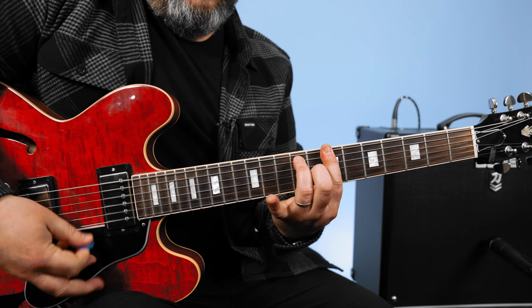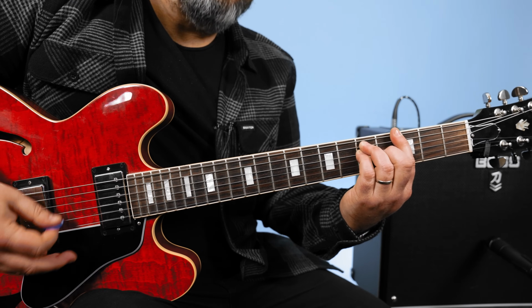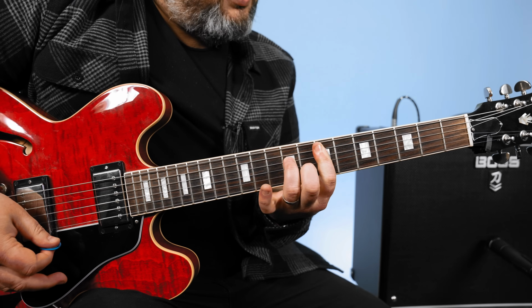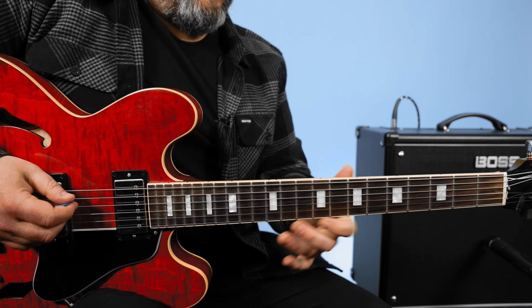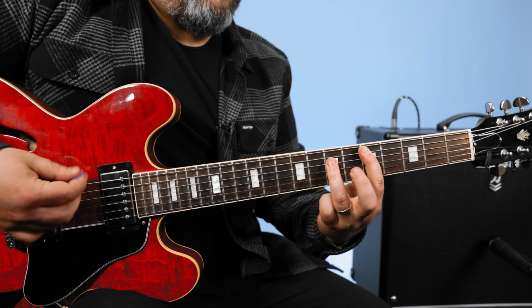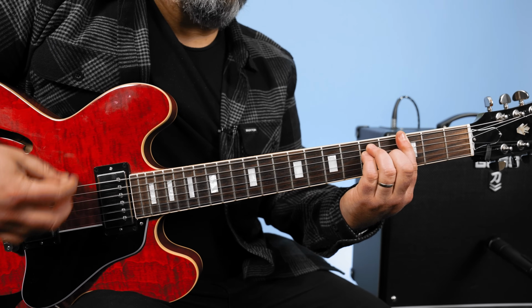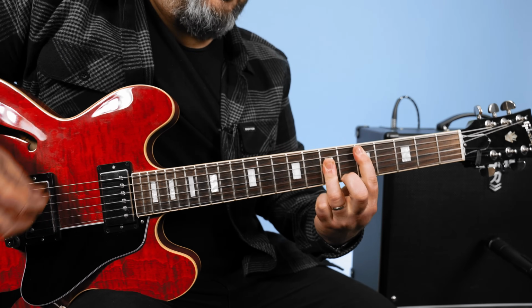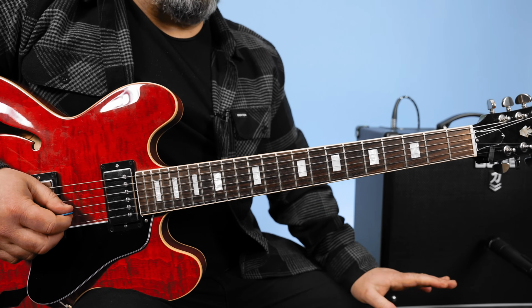After that B7, it's one more new little set. G major, G minor 7, E minor, A, D. So one more time. That's all you need, except for the very end.